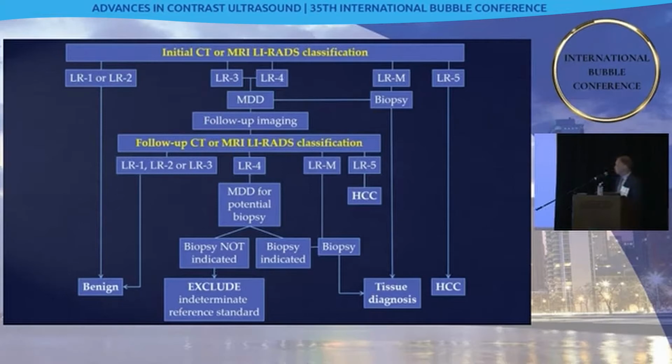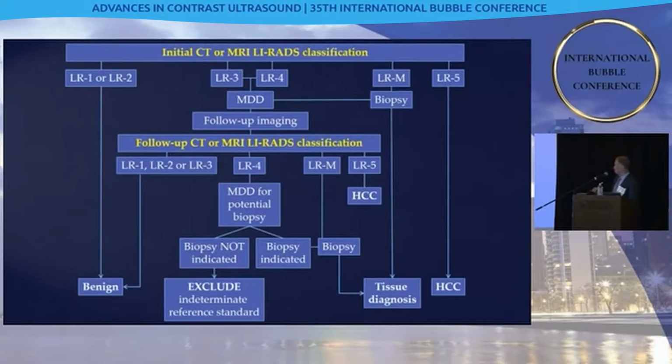LI-RADS 3 and LI-RADS 4 are the troubled child, so to speak, of liver imaging. Nobody really knows what to do with them, and we send all those patients to multidisciplinary discussions. We would get hepatologists, cancer surgeons, transplant people, and imagers in the same room, and we'll decide what to do. The majority of them would go to follow-up imaging, and then we'd do this classification again, and we would trickle down patients until we can achieve some kind of final diagnosis.